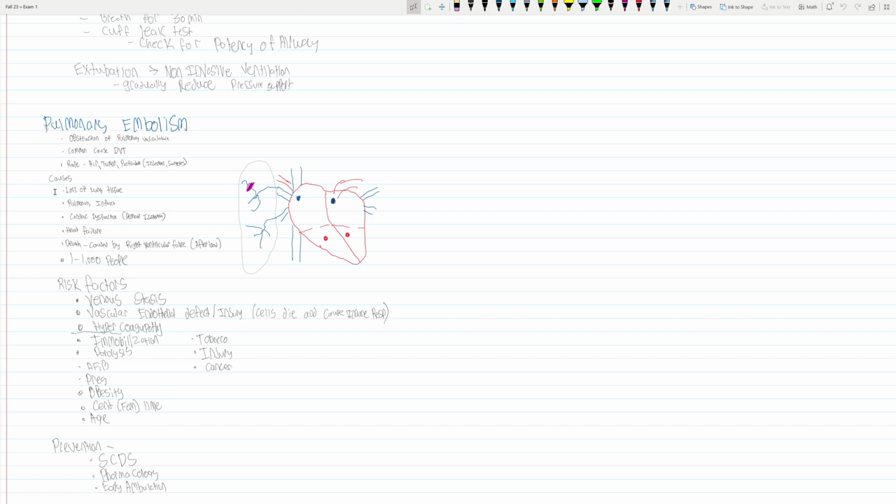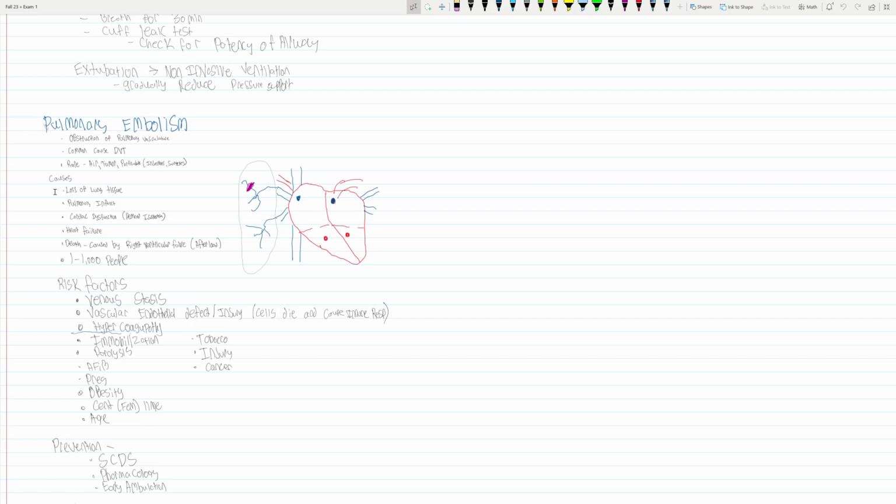There are some rare cases of being an air embolism or a part of a tumor breaking off and causing an embolism, and also we could have particulate from injections or surgery. So if we go in with surgery and let's say we have some sort of perforated gauze or part of a sponge, and it breaks off and somehow makes its way into an artery, that can be thrown into the lungs, and now you have a PE. So they are quite rare, but the most common cause is going to be from a deep vein thrombosis.